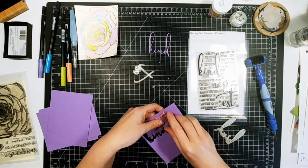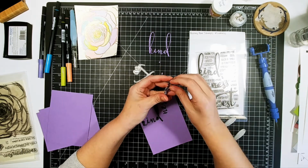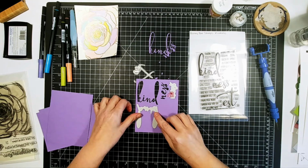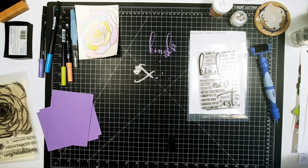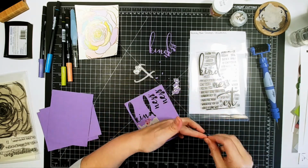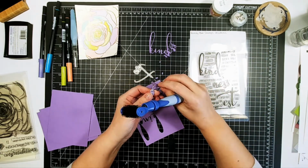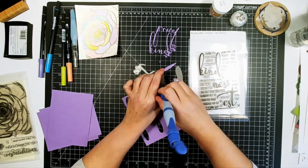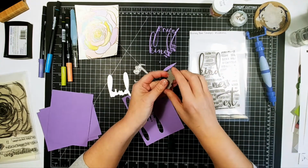For the sentiment on this card, to finish it off, we're using the Kindness and Kind die set from Honeybee Stamps. It's getting ready to retire, so if you don't have it already, go grab it. And I am cutting this out 3 times, and I'm going to stack them up. If you've never stacked word die sentiments that are this delicate before, start in the middle. So take one layer of your sentiment, put your adhesive on it, and then start in the middle of the sentiment. Don't start on the edge with like a loopy. Start in the middle of it, like line up the I and the N of the word kind. It makes it much easier to align.